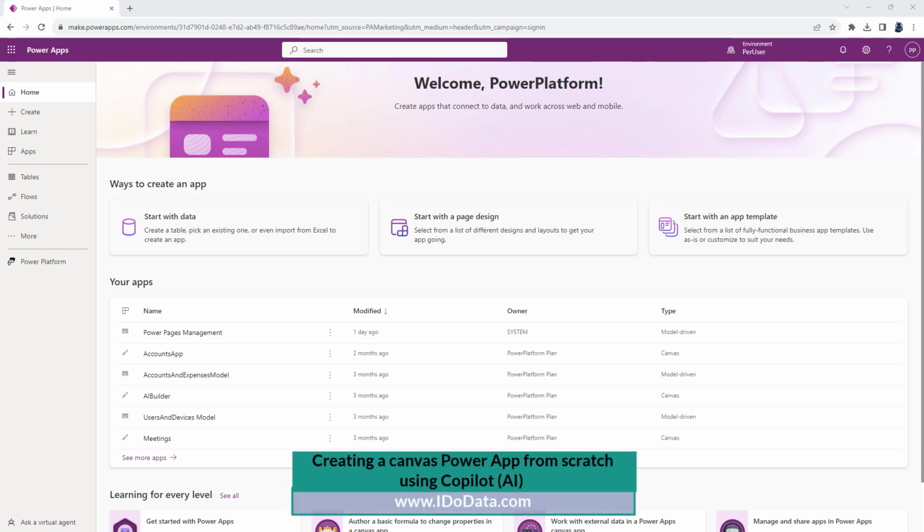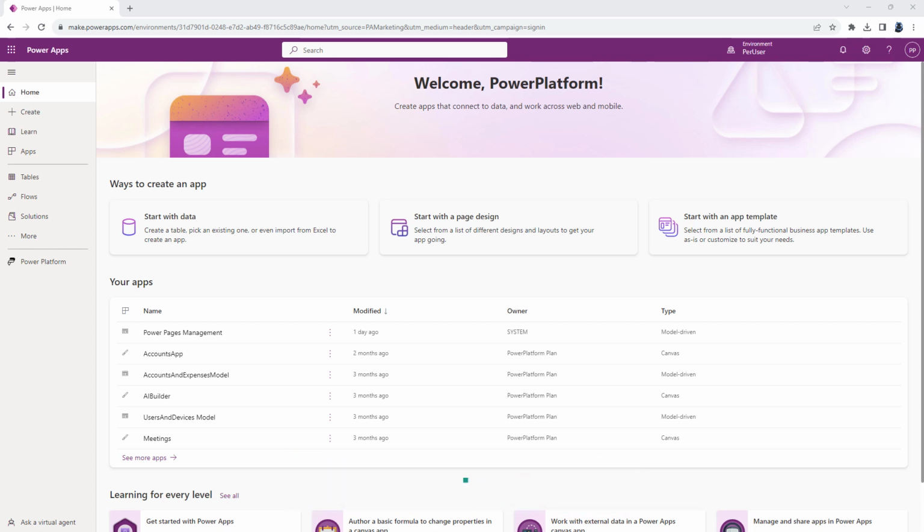So the Power Platform is good for creating canvas apps which are based on data. But suppose you don't have any data that you want to give it. No problem. With this preview feature, you can ask Power Platform to create the sample data for you, as well as the table. So let's see how we can do this.